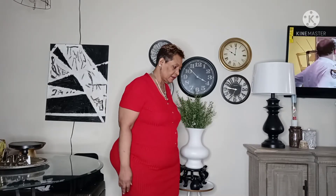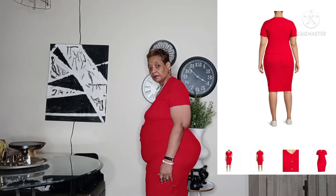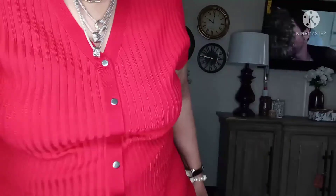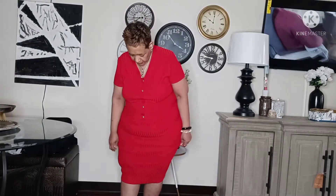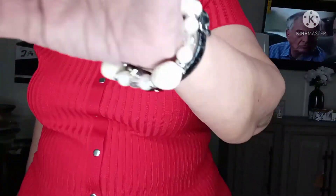This is how it looks from the side, the back, and the front. Let me put the camera down so you can see it better. You can see that it comes a little below my knees, so it's not too short. Again, I think this is a 3X but I will link it. I hope you like it.